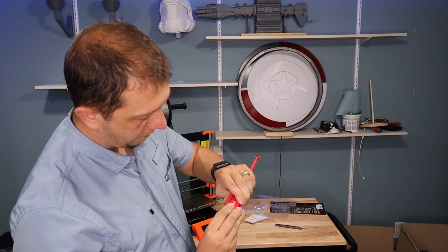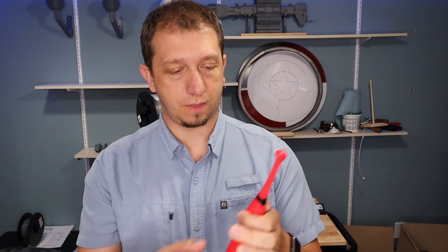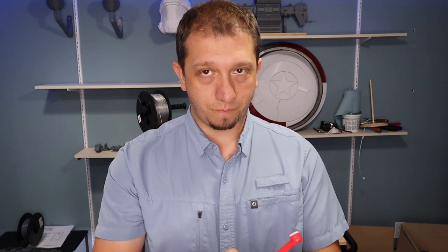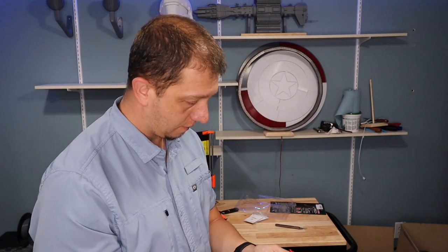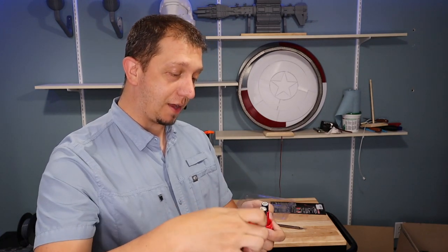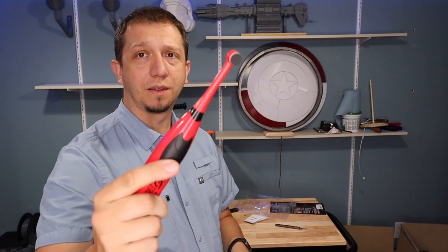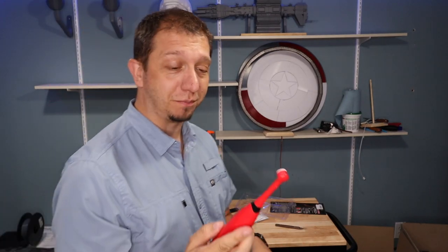One important thing to consider is sound, since this will be vibrating against a print and I don't want anything really loud and obnoxious. Let's get the batteries in — it looks like they go head-down, line up the groove, and push back in. Helps if you put the batteries in right! It sounds a lot like an electric toothbrush — not the best one, but there's a lot of good to this.